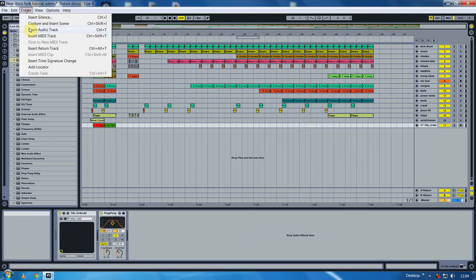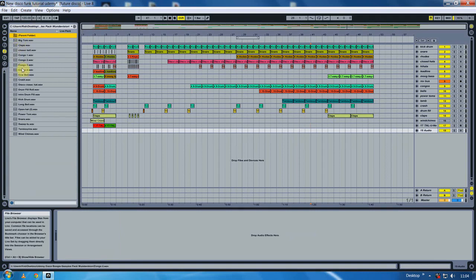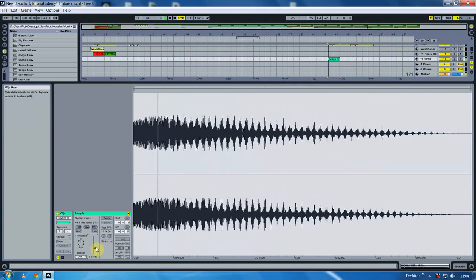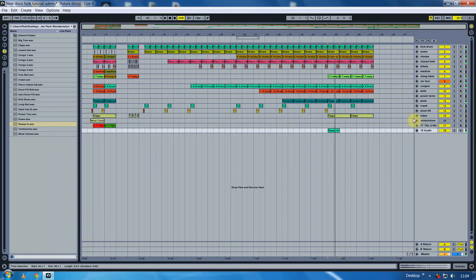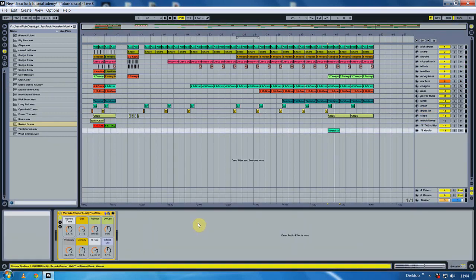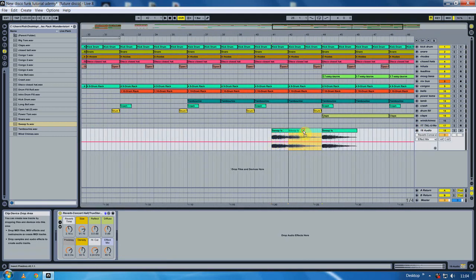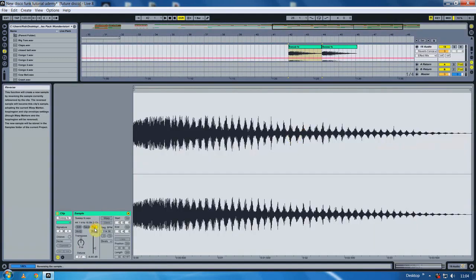So go down to the bottom, create an audio track, go back to your drum samples and look for sweep effects and put that in there, double click on it and turn the volume down, take the warp off and turn the volume down. And the same with the reverb on there, put a reverb in there as well. But what we're going to do is put one back here like so. I'm going to get it into line with this and then double click on that and reverse it.